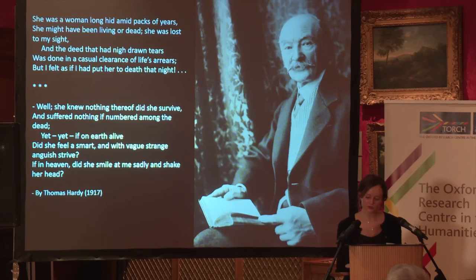He gave one photographer a strict condition. "You may take as many photographs as you like," he said, "if you will destroy the negatives of those I don't approve of." In an act with strong resonance to Jude's, the negatives and prints of a series of 12 portraits of Hardy were destroyed.